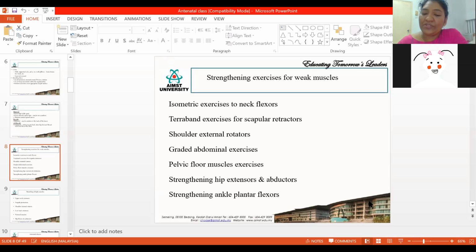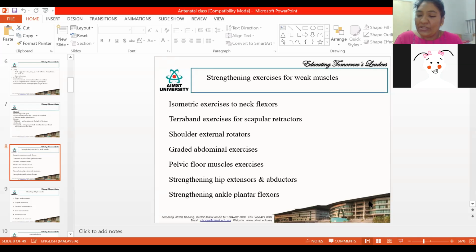Then you can teach them strengthening of hip extensors and abductors. Especially the muscles will be tight. They might have tight adductors, so the abductors will be weakened. So you teach them good hip extensors and abductors. You can use the same TheraBand. You can use a weight cuff.